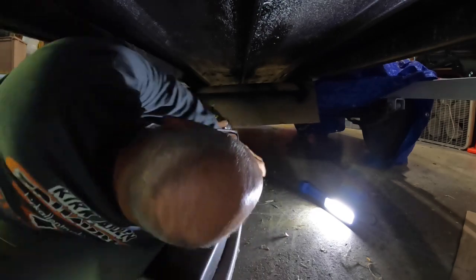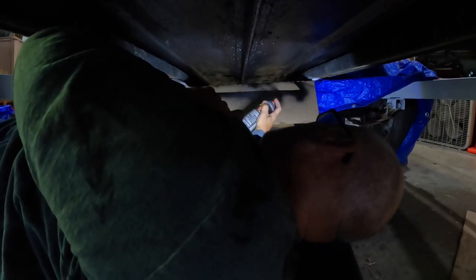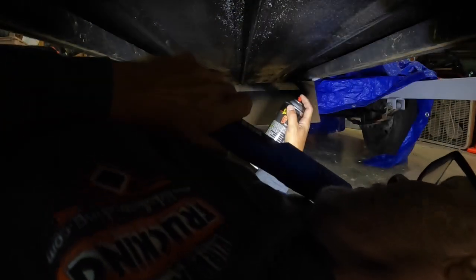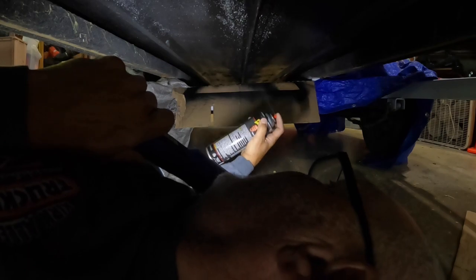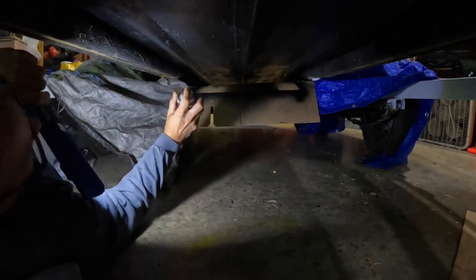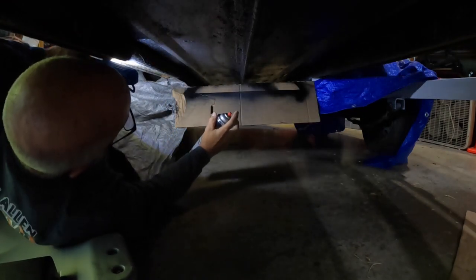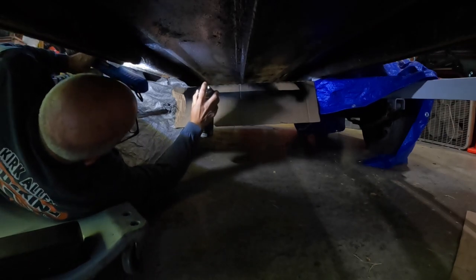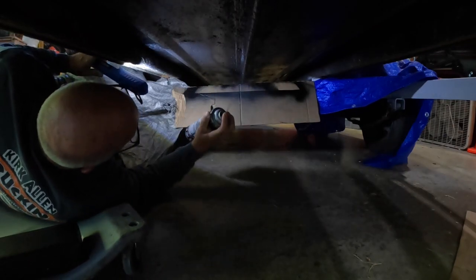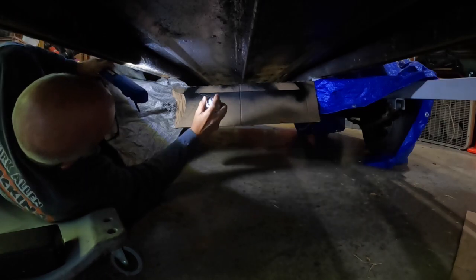All right, here we are in the creeper, Jeepers Creepers. And we're gonna just finish this line up here. Wanted to make sure I covered up the trailer. If you have a trailer that you don't care about, then go for it. If you've got a little rhino liner on your trailer, that keeps your trailer from sinking. So I'm just really focusing on this keel. And if I have a couple rivets that are nearby the keel, I'm gonna go ahead and hit those because why not? The bottom of the boat is already black. At this point, this is gonna be in the water. I don't really think you can do any wrong at this point.